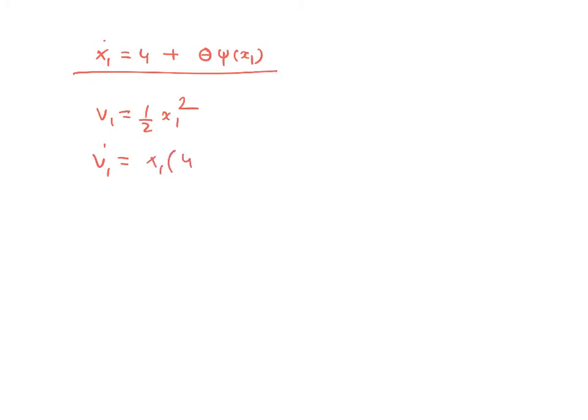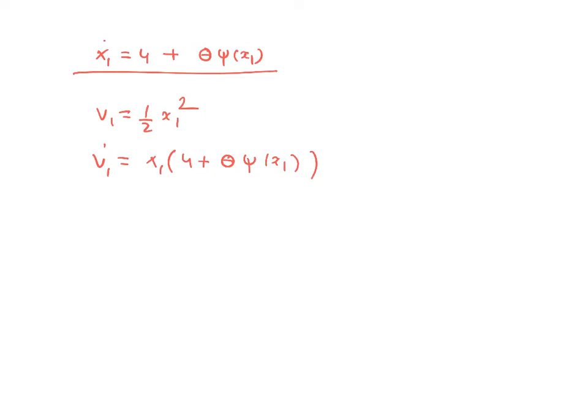Again, so it is x1 dot equals u plus theta phi of x1, right? And so again, here only a first order equation, because I want to show adaptation first before we even move to the backstepping part here. So there is one equation, so V1 equals half x1 squared. So V1 dot equals x1 into u plus theta phi x1. The problem is I don't know theta, right?